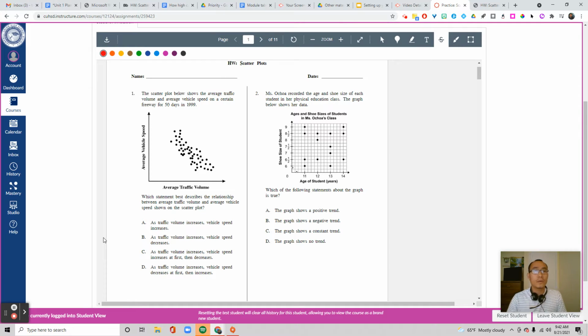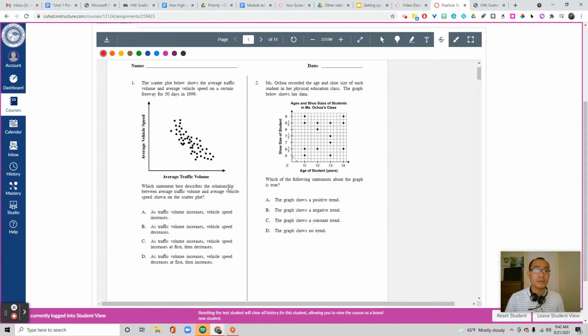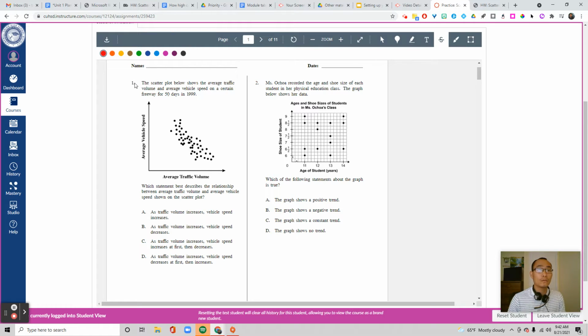In this video, I'm going to model what we mean when we ask you to annotate your work, especially when we give you a PDF or a paper copy of the handout. This one happens to be 12 pages, so we're not going to kill trees. We're going to have this be on the computer, but you can use this annotation tool to highlight things, cross out things, draw on it, and add text. So here's what I mean. I'm gonna work through the first question with you.